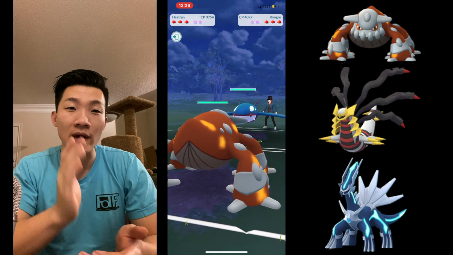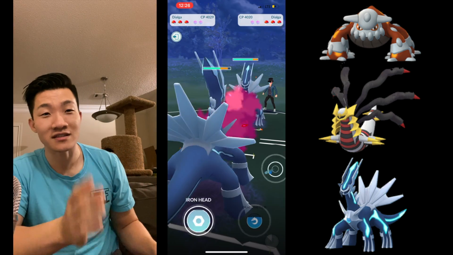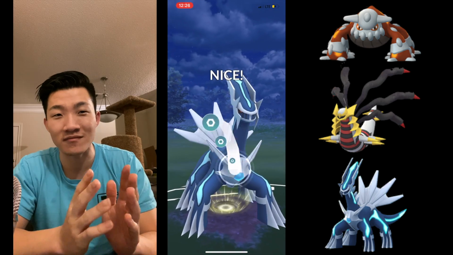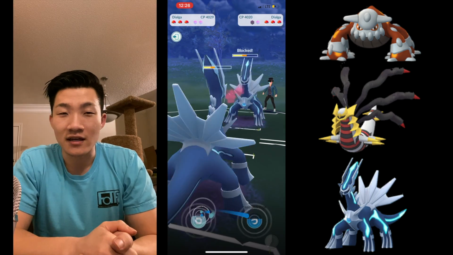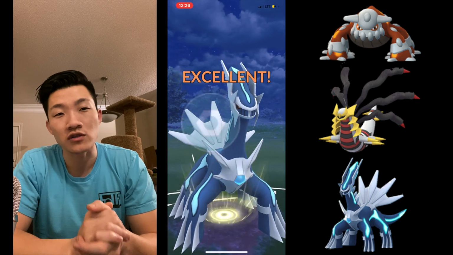So now I'm going to show you some matches where I'm losing the lead and how to overcome that. Not necessarily easy all the time, but going against Kyogre with Heatran is probably one of the worst scenarios you can have. And so I'm going to go in with Dialga. Dialga does decent against Kyogre, and the main thing is Giratina Origin Form does really well against Kyogre.